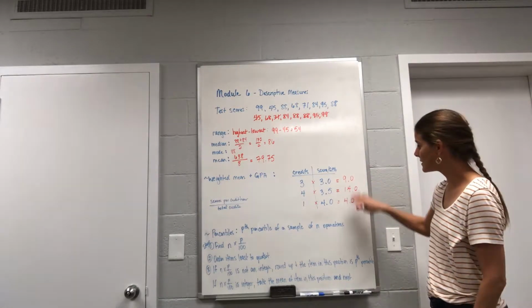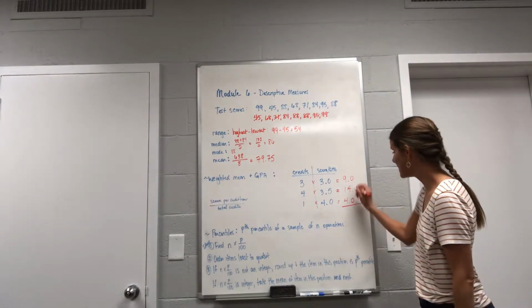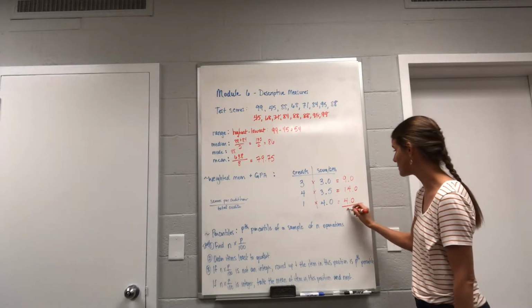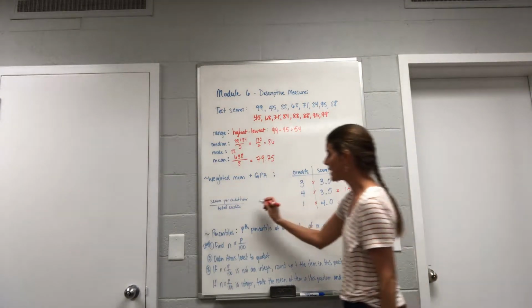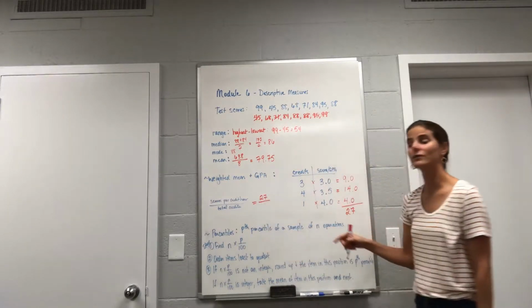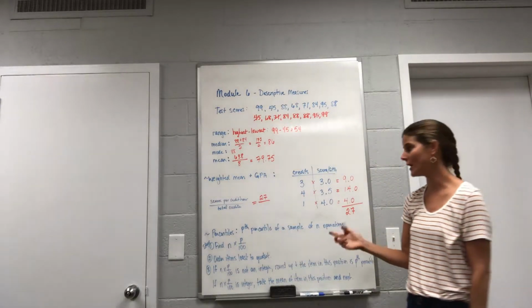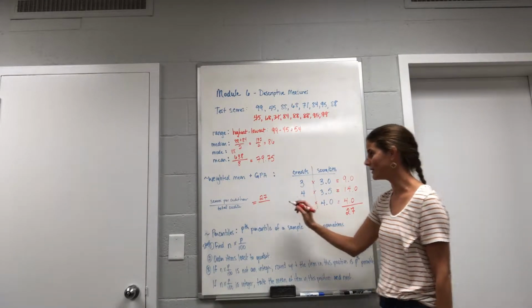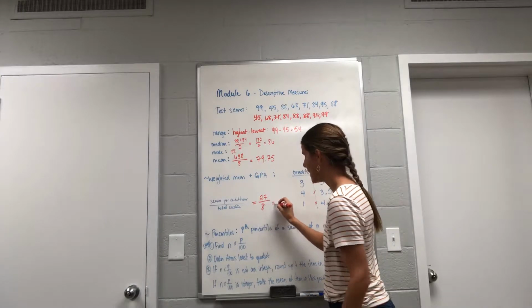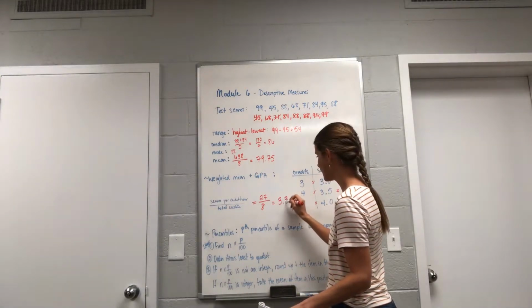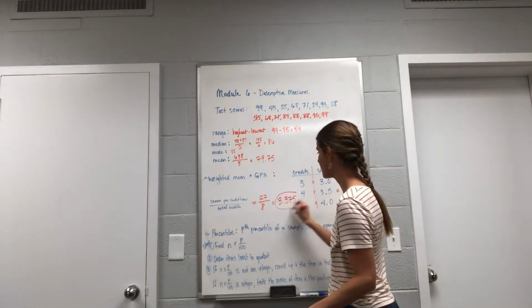So what we're going to do is get that weighted mean. We're going to take these and add them up. So 9 plus 14 is 23, plus 4 is 27. We're going to take that total 27 and then divide it by the total number of credits. So not classes, but credits. So 3 plus 4 is 7, plus 1 is 8. And when you divide 27 by 8, you get 3.375. And that would be your weighted average.